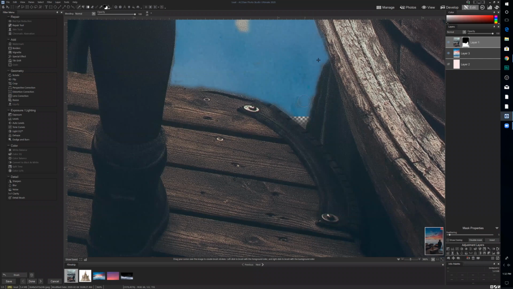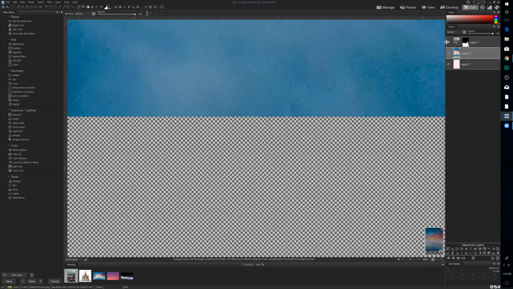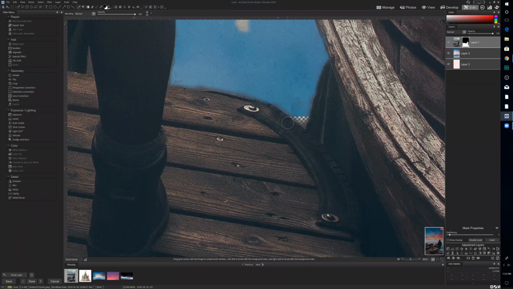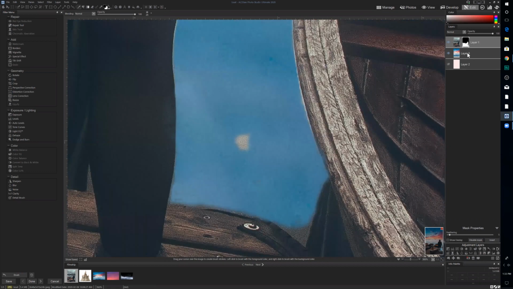So this is a really interesting section here because layer 3 only goes to that point right there. And then our layer 1, rather, if we don't have anything within this content, it's going to display that transparency. So I'm just going to round that out so you can still see that. But if we wanted to, we would just duplicate our layer 3 and place it underneath that, so that we could use something of a similar color to just hide that area. Just trying to be as creative as possible with the space.